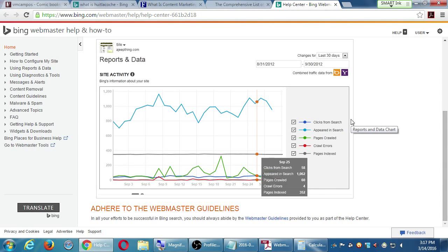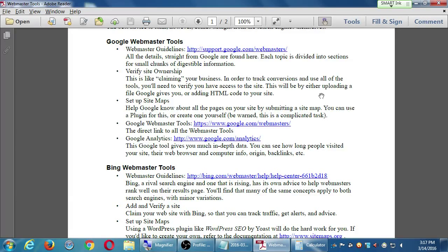So if we know as much as we can about our site, and the search engines also know as much as they can, that's very powerful, because then we can make decisions about what's working, what's not, try harder on this, give up on that. This is a brand new algorithm, so I'm going to change my tactics. The search engines do this as well. Every once in a while, they change the algorithm. They change the software, the technique to rank websites.